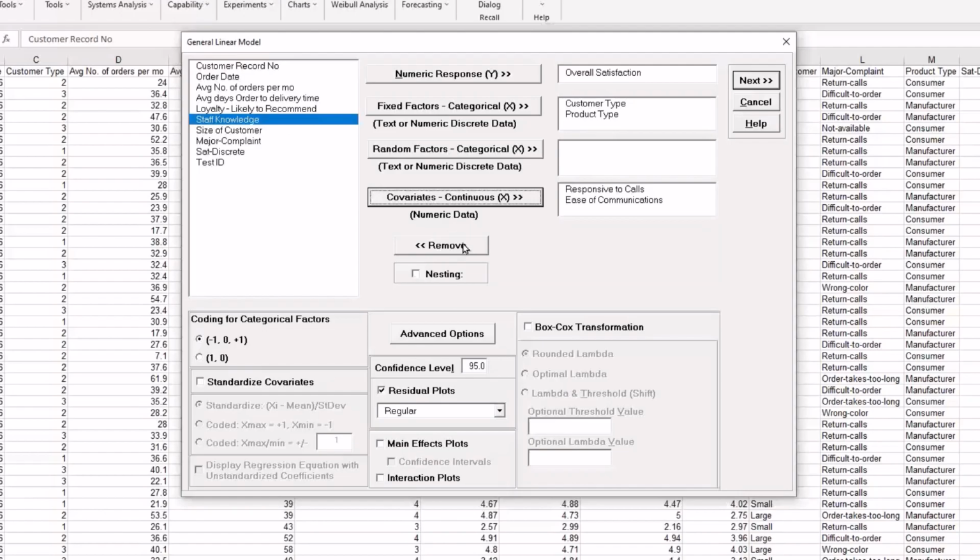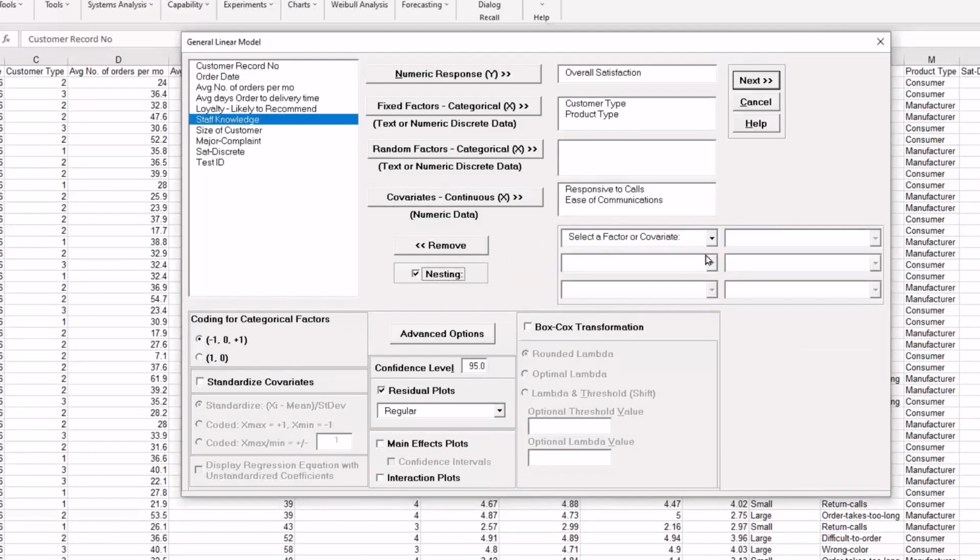These are continuous predictors. I check my nesting, and on the left side, you can select a factor or a covariate. We are going to select product type nested within customer type, as we illustrated earlier in the diagram. So just one level of nesting.